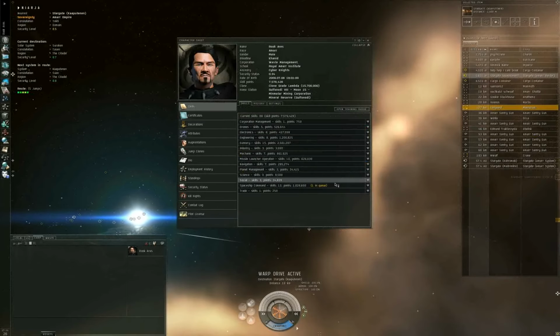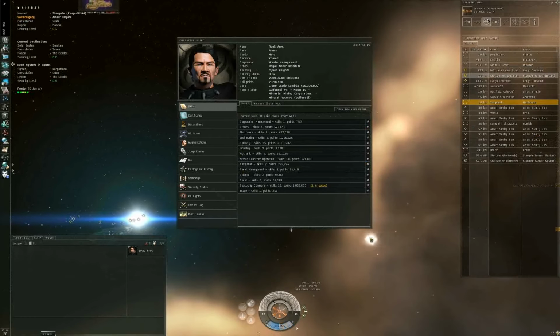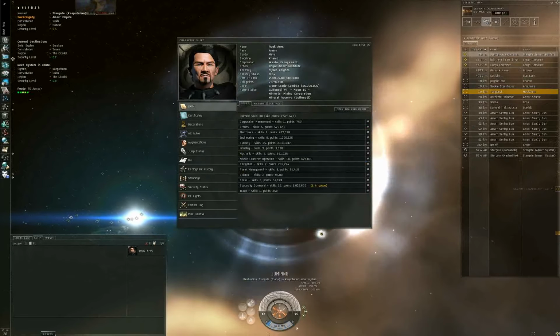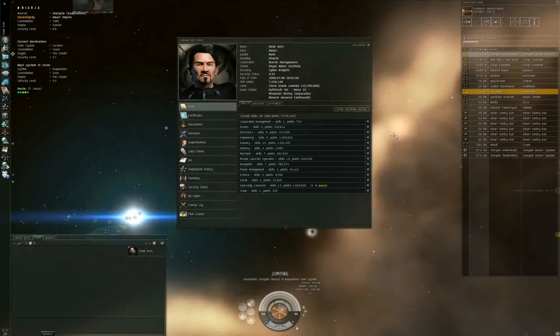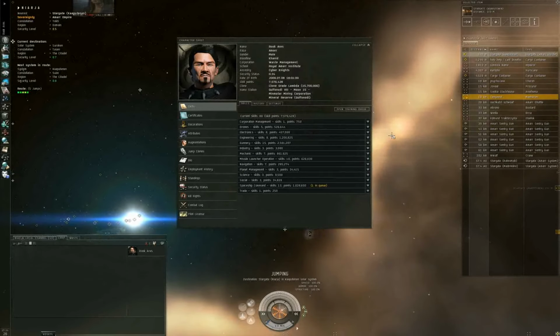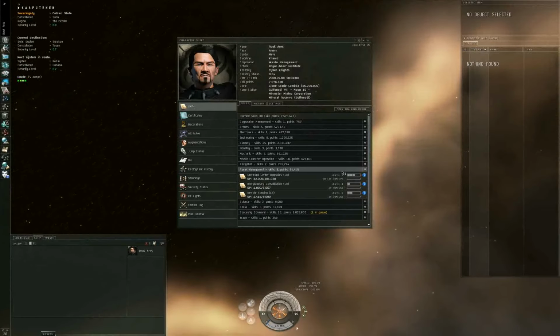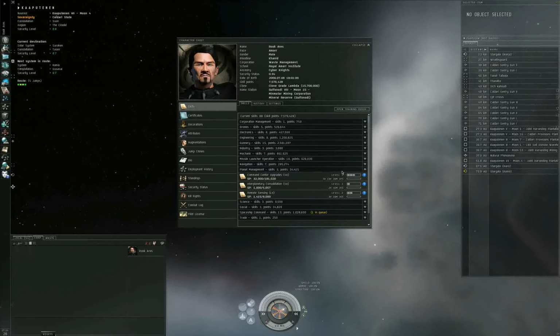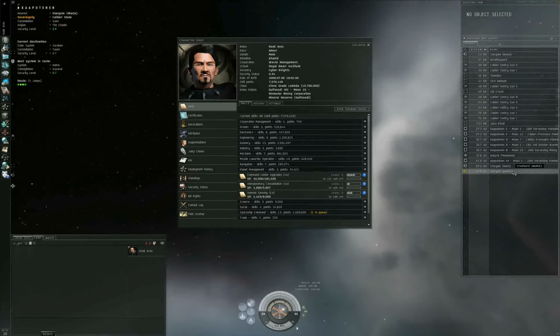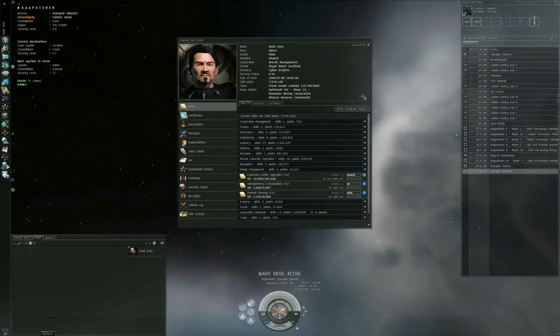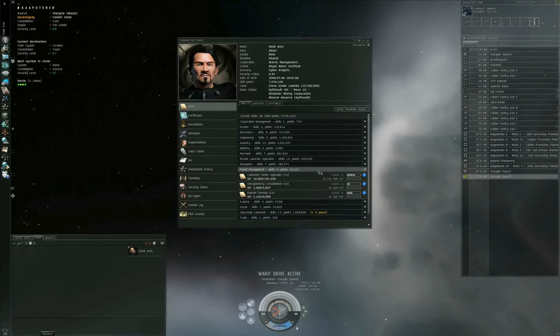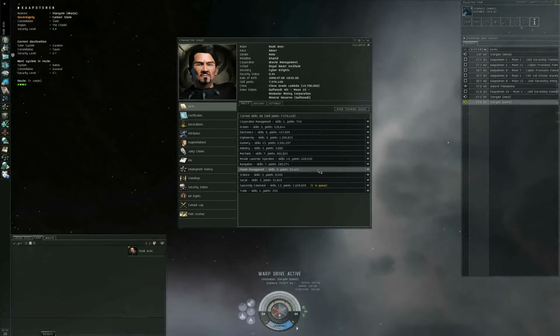Basically, if you have that at 4, you can start a faction and within running a single mission, be able to run level 3s for them. Very, very powerful. Saves you lots of time if you have the ships. If you don't have the ships, and you're poor, and you're in a frigate, it still helps, but it doesn't help you as much, because you're not going to be doing level 2s in that little frigate of yours. You could, but it probably won't work out that well for you.